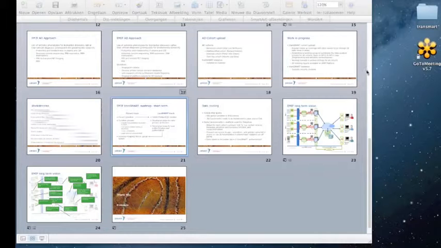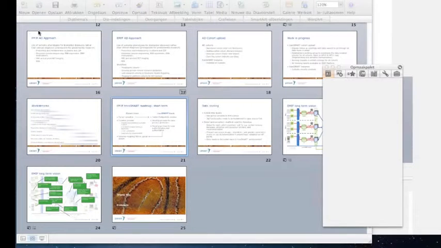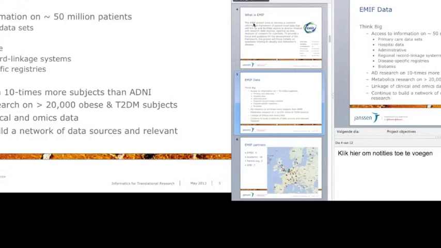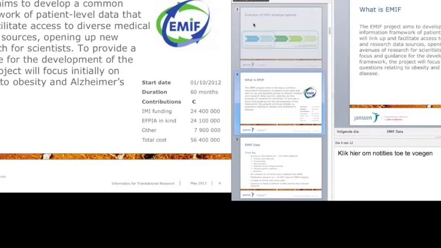ADNI is the Alzheimer's Disease Neuroimaging Initiative in the United States, which is now, I think, in its second phase. So you had ADNI 1, and now you have ADNI 2. It's a project that's been going on for quite a number of years already, with hundreds of patients in it, lots of measurements, a really very, very rich data set. But we hope to get 10 times that amount of data.